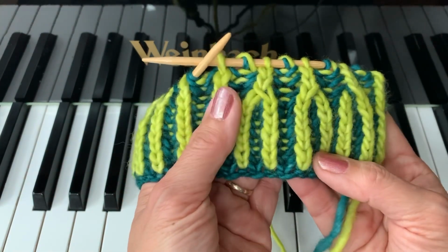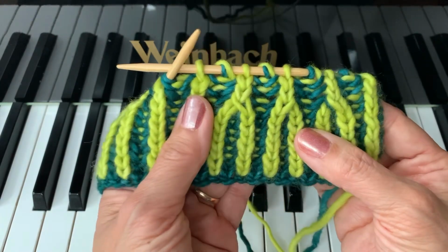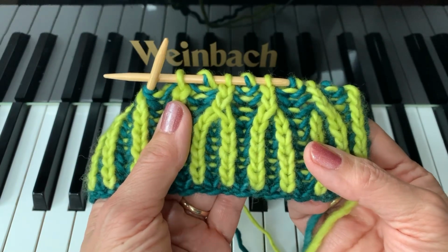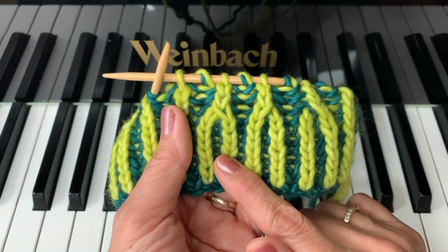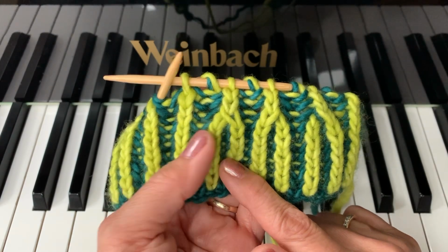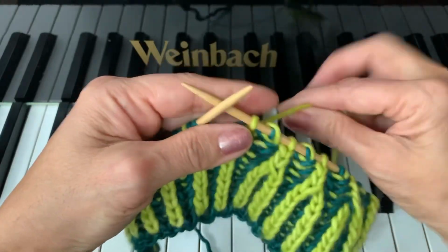So here's another left-leaning decrease, and when I pair it with the right-leaning decrease, I like the way it looks a lot better. In some patterns it doesn't matter, but if I want something to look really symmetrical, then this would be the one I would choose. And it is called a brioche unwrapped decrease. I learned this from Zandy Peters, and I think it's brilliant. Let's show how to make it.